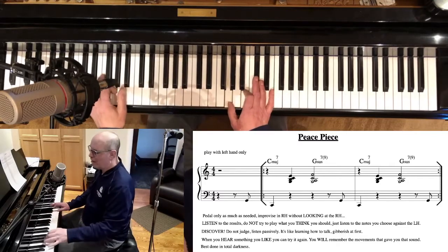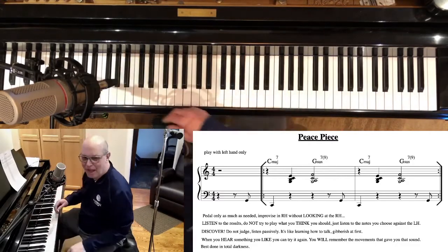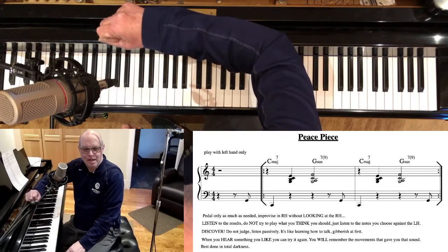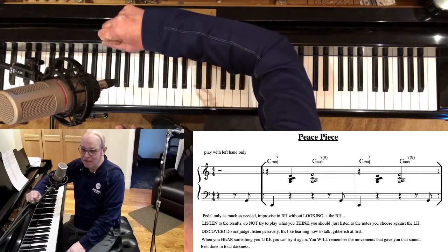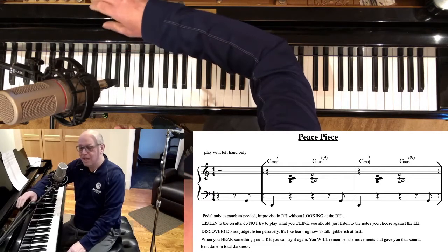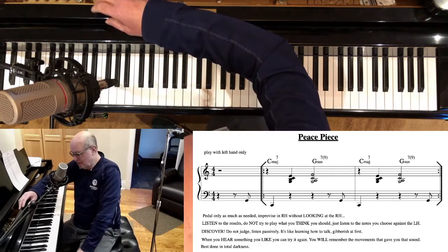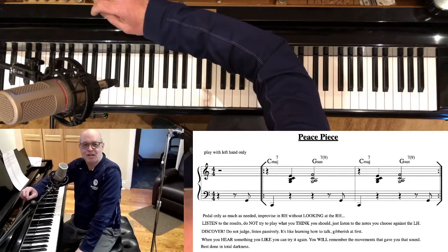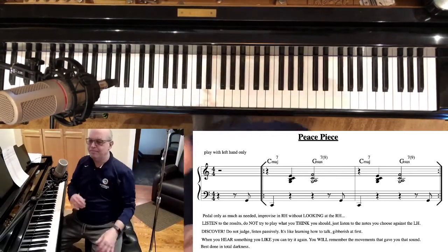It pulls you down — you're not playing bebop lines, you're just listening hard. That is the way a baby learns. The first thing a baby does is come out and start making noises, and once in a blue moon it'll say something like 'ma,' and mom goes crazy. The kid learns: that's a good sound, I should make that again. This exercise is like being a child — you learn how to hear first, let the hearing teach you what to move. That's my take on how you teach a classical or non-jazz player how to improvise. Notice: no reading. That's it — bye bye.